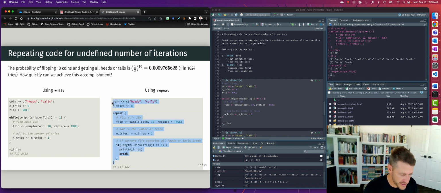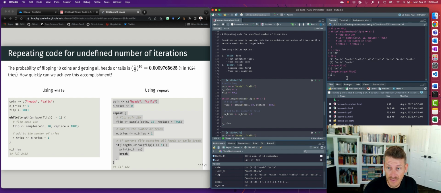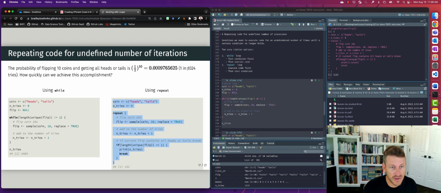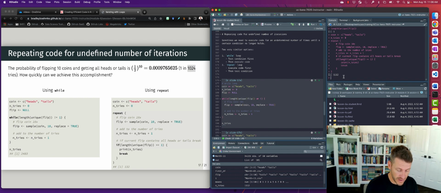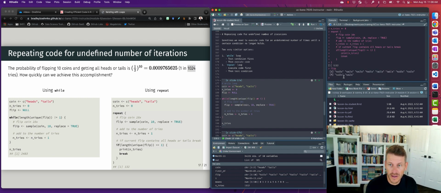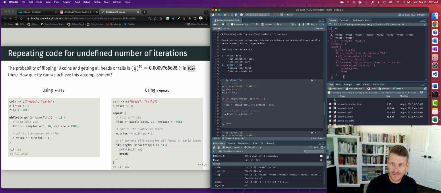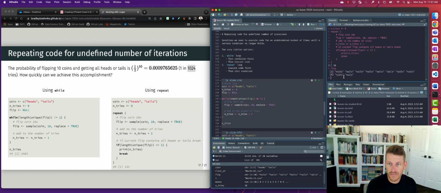Now if I repeat this, we will likely not get the same results, and it takes 1,112. Again, that's a very similar number of times to what our probability of 1 in 1024 suggests, and we can look at our flip. Again, here we flipped all tails. We could re-execute that. 461 tries before we got all heads. Let's try, can we actually get 332 all heads? Man, we really like to get heads. Flip. Tails. All right, there we go.